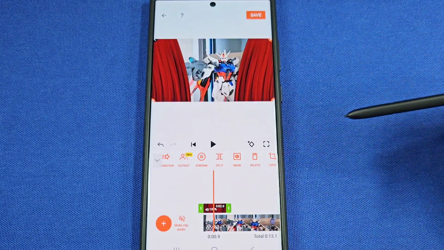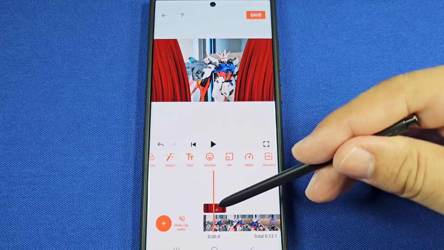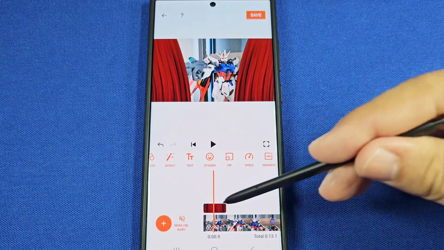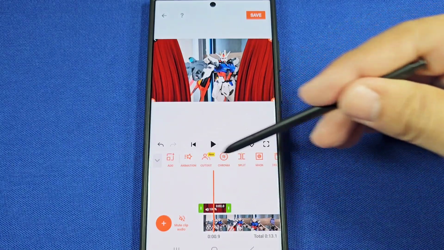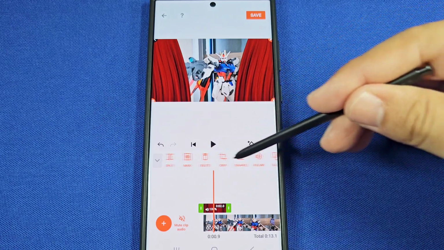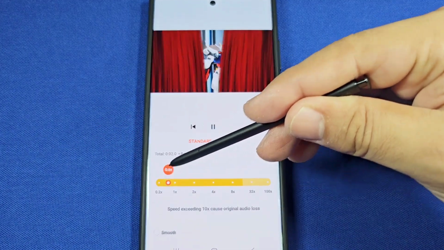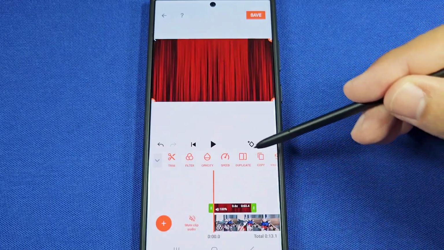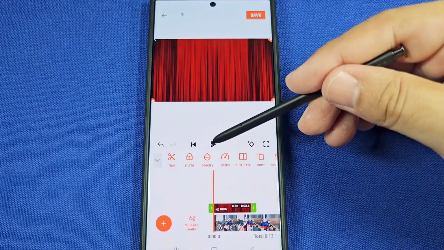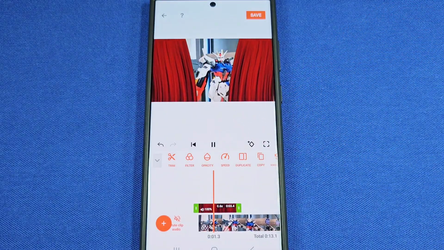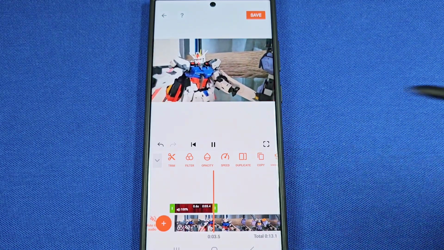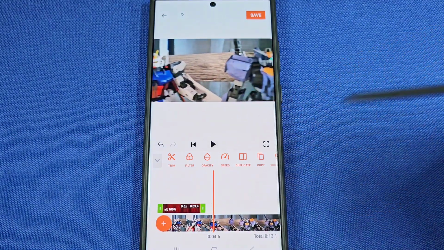And as a bonus tip, let's just say you want this part to play a little bit slower, not so fast. Select it. These tools will appear again, and look for the speed tool and simply just reduce the speed so that it won't be so fast. And now you'll have a much longer video overlay with the curtain opening, and you'll have something that looks like this here, revealing the video content in the background. And of course, once you save your video, it will save as that.